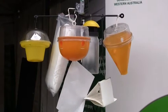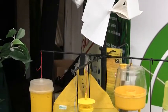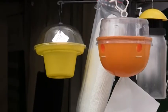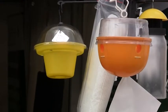So this was the drink bottles sort of idea, wasn't it? That's right. There's a lot of innovation associated with fruit fly control, and one of those was the attract and drown system, as we call it. Is that why people like beer in the traps? Well, the idea is they've got the protein and the sugars and all the essentials there, and people used other protein sources, and they were very successful, all dependent on the number of traps that you put out into your fruit trees. And that was year round.